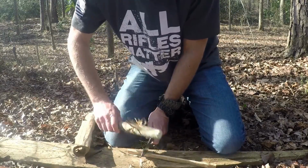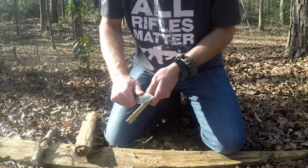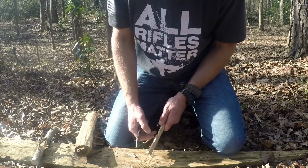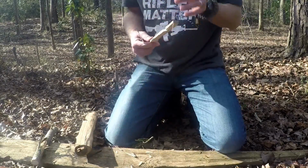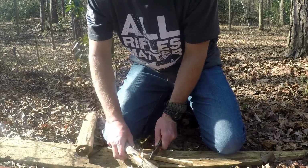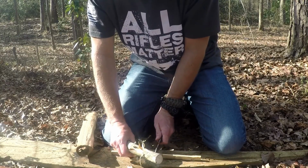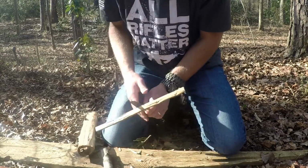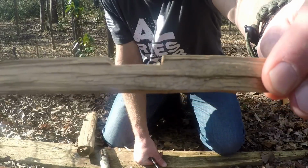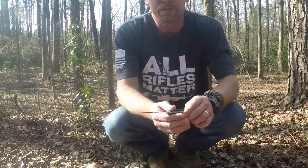A little heavier piece. I mean, you can do 10 pegs, you can do all your different standard notches for camp, for hanging stuff up, connecting wood together. Do a little square. Oops. Doesn't help when your piece of wood isn't as straight. Bingo. I mean, look how quick and easy that is. I mean, just really impressive knife, I gotta say.